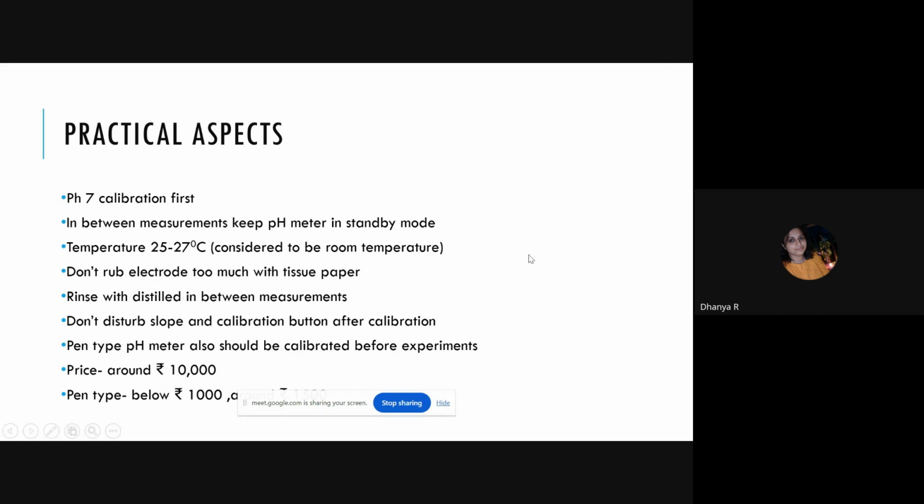So the price of these pH meters are around 10,000, but some of the pH meters are costly. More than up to 35,000 is there. Pen type you will get around below 1,000 also you will get, and also now there is a fashion of drinking alkaline water and all. So pH meter अभी बहुत ही आसानी से Amazon में कोई भी पोर्टल में आप मिल सकते हैं, 250, 400 में भी मिल सकते हैं, but the usual cost is around 1,000 rupees.